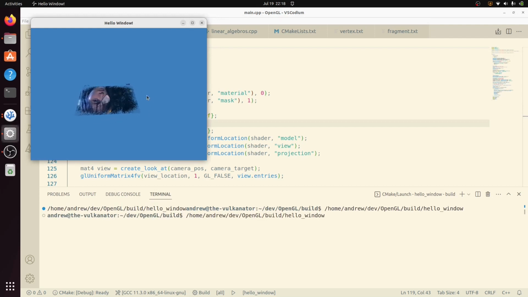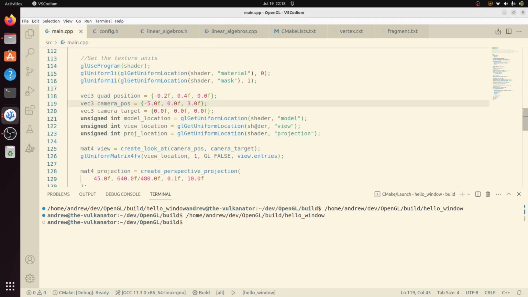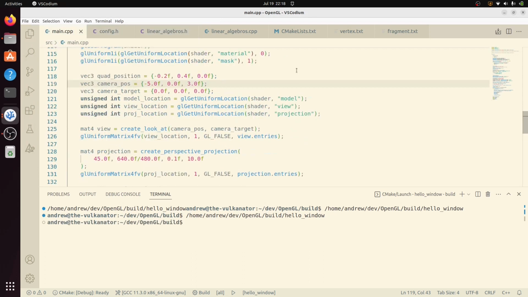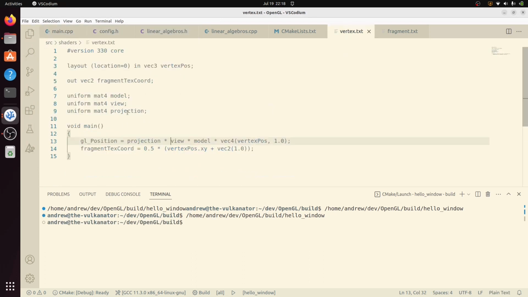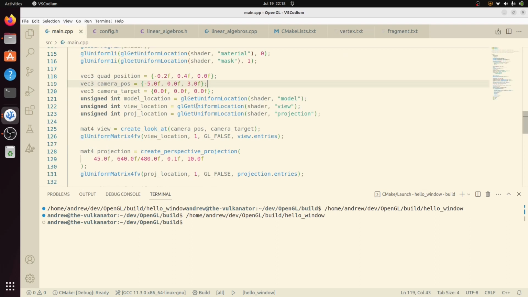Now, just a side note, from this point on, I feel like I've really gone into a good level of detail on what uniforms are, how to declare them, how to fetch their locations and stuff. So I'm going to back off a little on that, all right? Unless it's super relevant, I'm not going to be going into as much detail on uniform stuff.